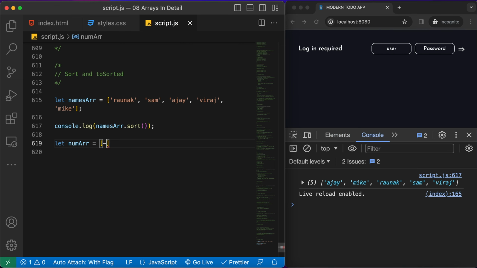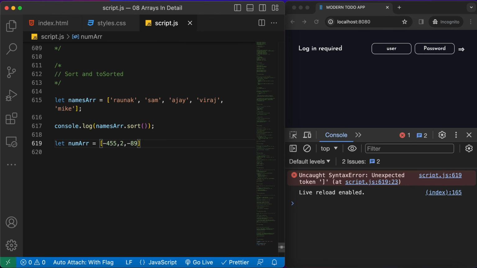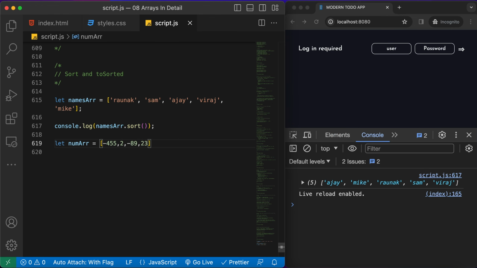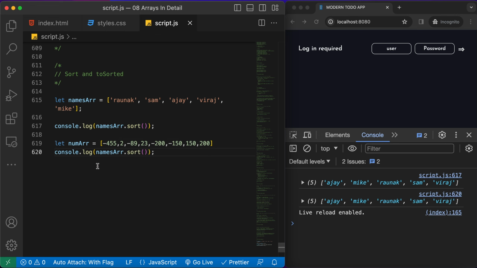Let's start with minus 400, 455, and then 2, then minus 89, then 23, and then minus 200, and then minus 150, and then 150, and then 200. Okay, so just have a close look at how sorting works for this one, because here I have to tell you something about sorting.